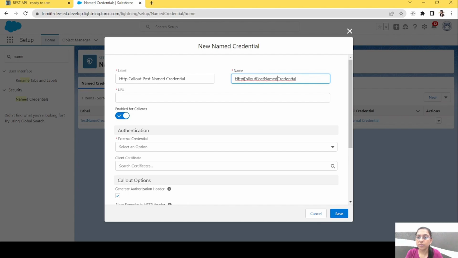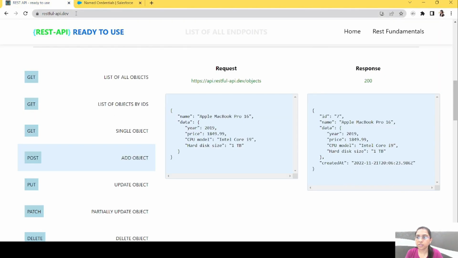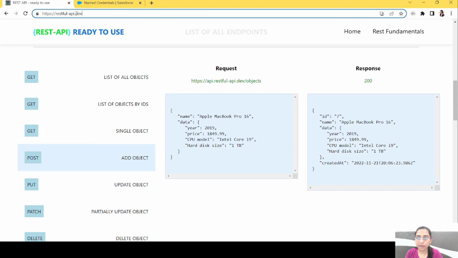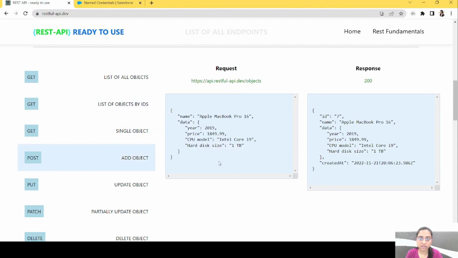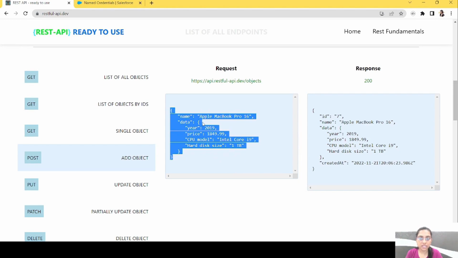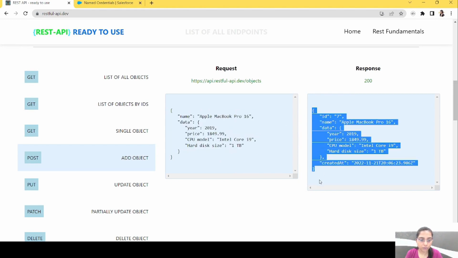So now for the post HTTP callout I have this website which is RESTful API dev, and in this if you will see I have chosen the post method and when I click on the post method I have this request and the response. Okay, so for the scenario we will post this request and we should get this response in return from the HTTP callout post method.